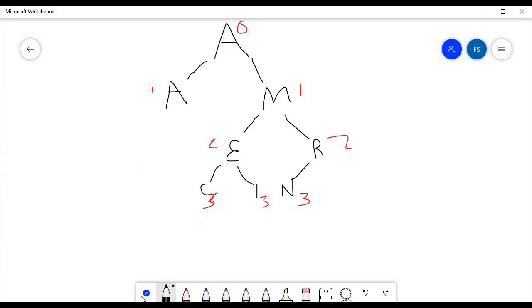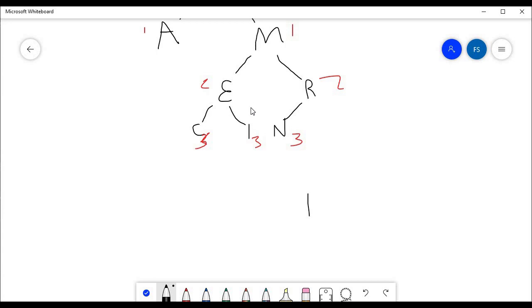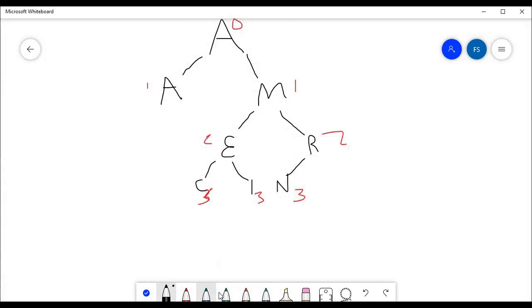Okay? And now this tree also has an external path length. All right? So the way that external path length is that each node, right, has the possibility of having a certain number of nodes, right? So there are these things called external nodes. And external nodes are just all the possible nodes that could be added to the tree, right?